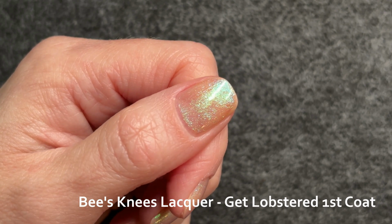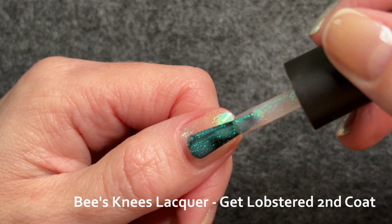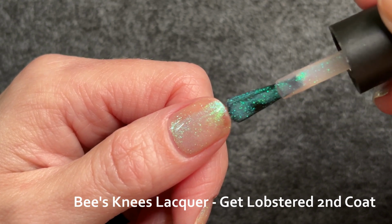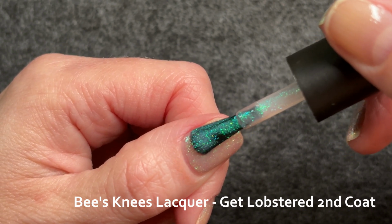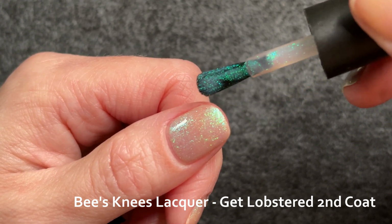I think one of the things that is happening to the camera is that my skin is quite pink and there is a little bit of a gold undertone as well. And I think that overall pulls my skin a bit peachy, and that peachiness is pulling the nail polish base color as well.